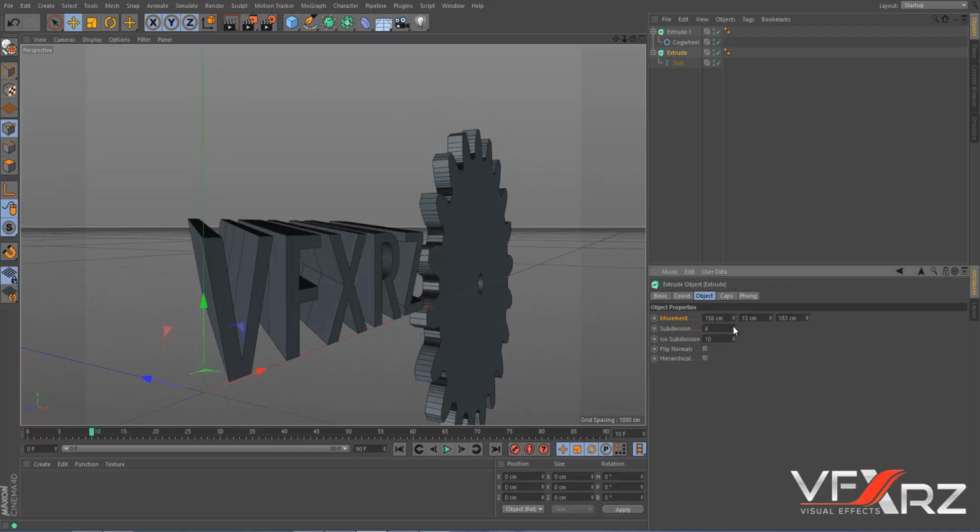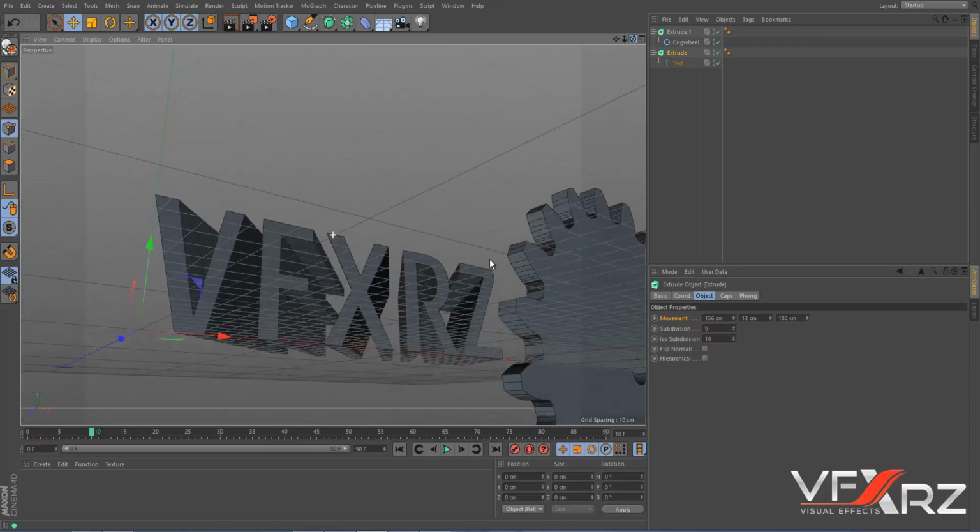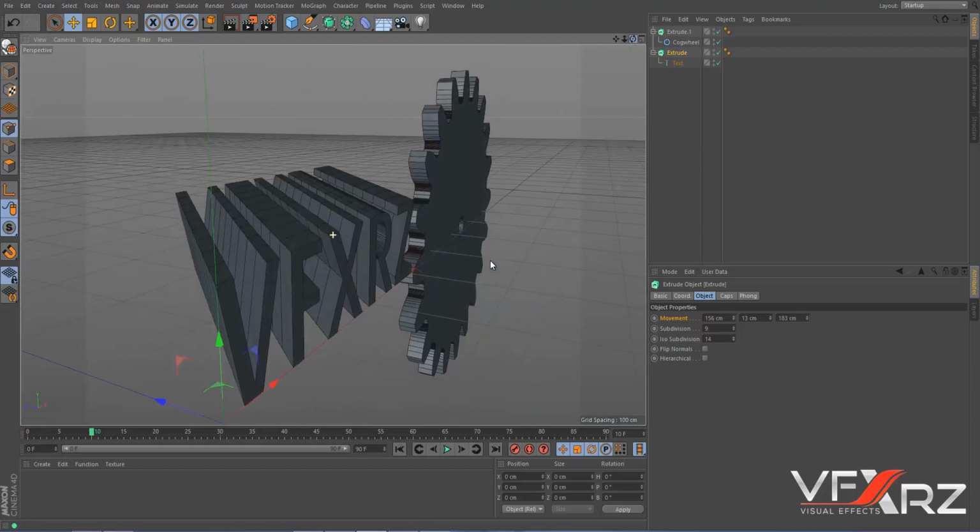And here you can change subdivision, segment of this, or segment of ISO subdivision.